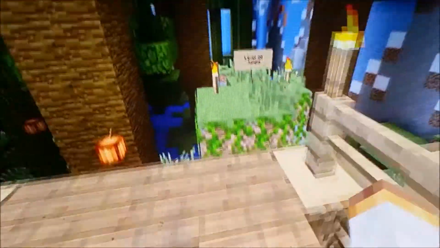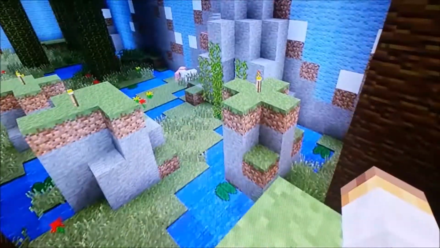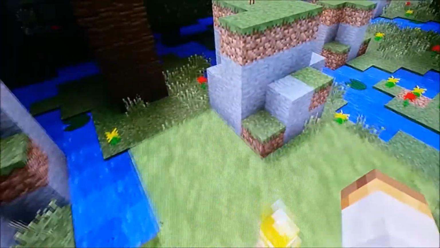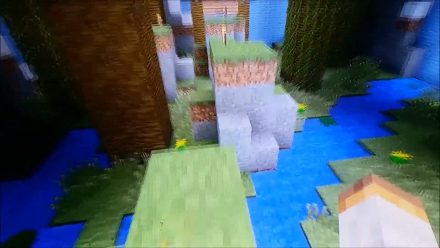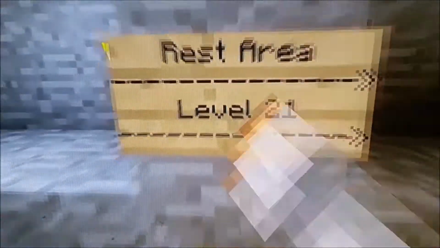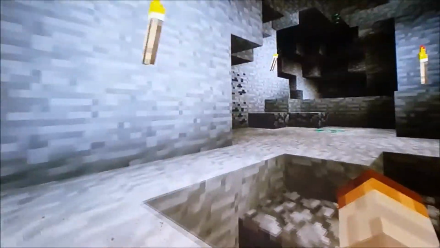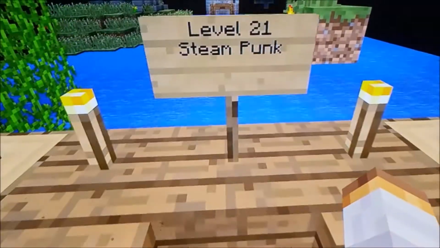All right. Level 20. Jungle. Tarzan. Tarzan bacon. All right. Woo-hoo. Blue cheese. Okay. Wow. Oh, first try, first try. That was awesome. All right. Rest area level 21. Diamond. Oh. There's four. Diamond in the bag with me, Emerald. You suck. Boom.